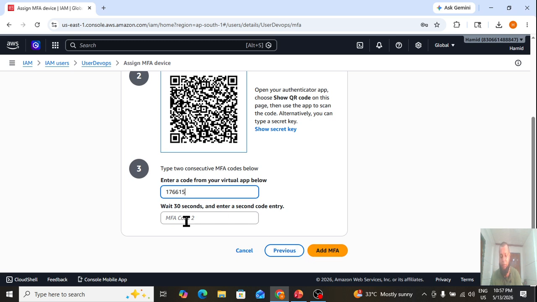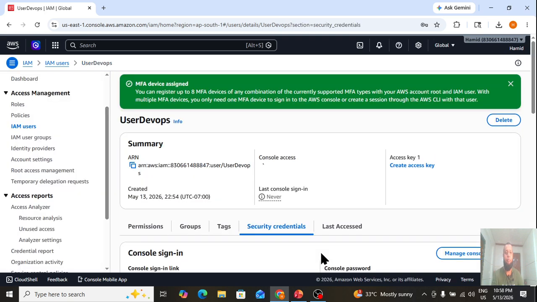Wait for 30 seconds and it will give the next one, then enter the second code. So 466470. Now add MFA. We successfully enabled the MFA also, guys.